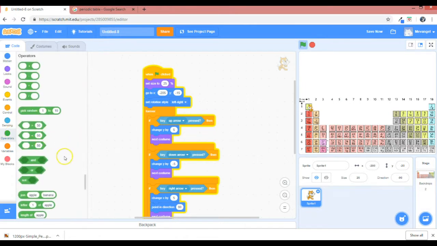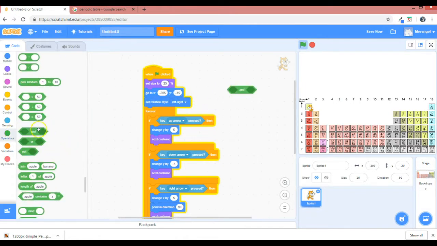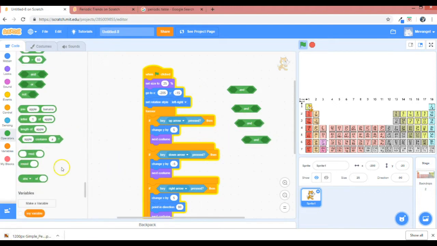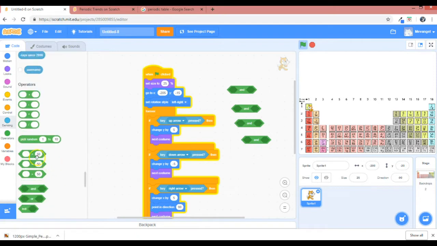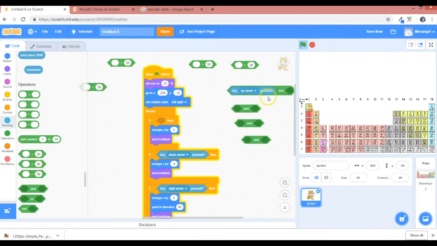I would need to go to operators, and I need 4 of these AND blocks. And in addition to those blocks, I'm also going to need 2 of these greater than blocks, and 2 of these less than blocks. And so I need to take these blue ones out and put them in here.